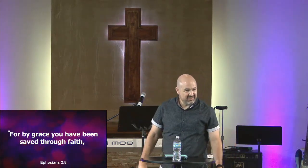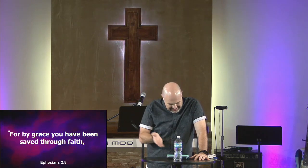Think about this verse. You probably know it by heart. Ephesians 2:8. You've heard preacher after preacher say, "We're saved by faith, saved by faith." It's amazing how Scripture messes with a good sermon. It's amazing when you actually read the Scripture how it can just mess up things that we think. Let's read Ephesians 2:8. It says, "For by grace you have been saved through faith."